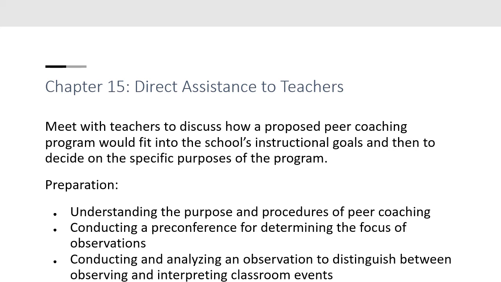So meet with the teachers to discuss how a proposed peer coaching program would fit into the school's instructional goals, and then you have to decide on the specific purpose. So the preparation that goes into it: understand the purpose and the procedures of peer coaching, conduct a pre-conference to determine the focus of the observation, conduct and analyze an observation to distinguish the difference between observing and interpreting classroom events, and then conduct two post-conferences with different approaches to develop action plans. One non-directive and one with a collaborative approach.